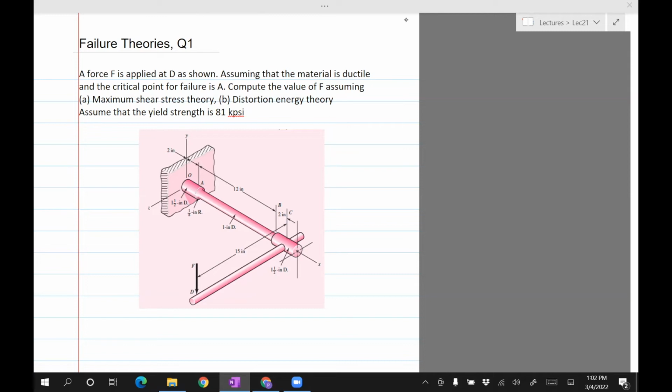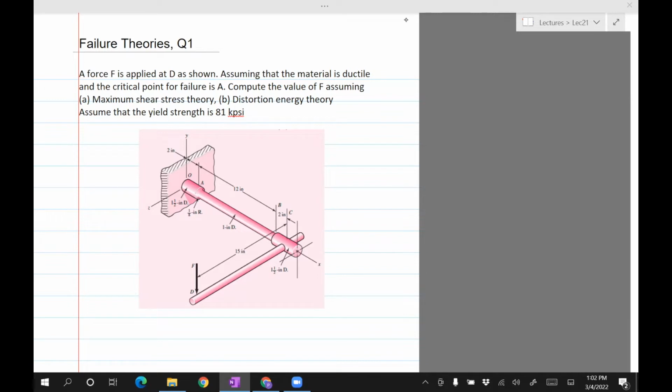Okay, let's get started. What we're going to do today is solve problems based on failure theories, which we've talked about in the past few classes. Here's a typical problem. I would say that last time when I taught this, students had a difficult time understanding the concepts here, but what we are going to do is important because this is critically what you need in order to solve problems in the exam, also to design machine elements.